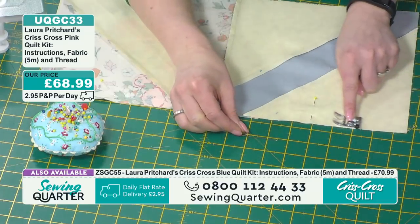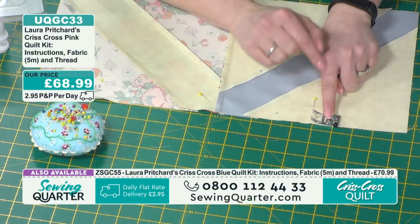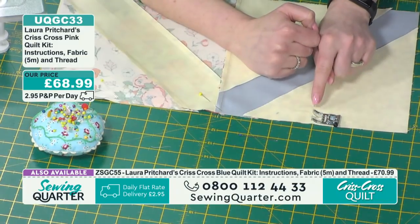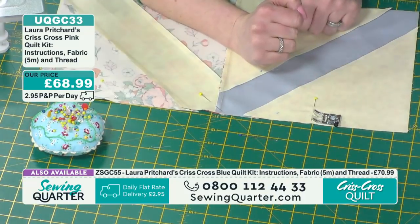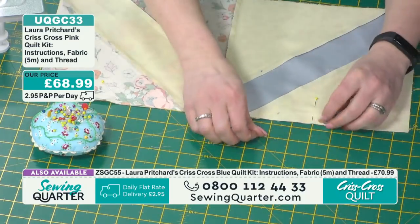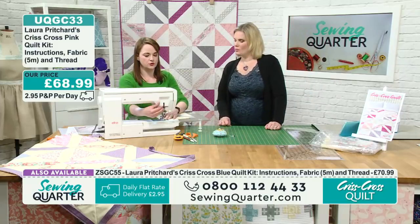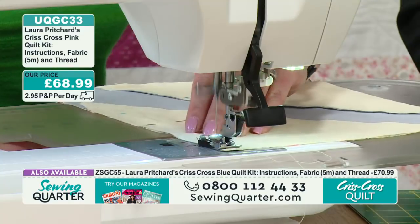Whereas if you're here, you don't need to take your pin out, if you don't sew over pins, until you're much, much closer to where your sewing needle's actually sewing. So I find that perpendicular keeps your fabric secure for longer rather than parallel. Does that make sense? Just my personal preference. Some people sew over pins, some people don't use pins. It's all about, as usual, just doing whatever's comfortable, whatever works for you.